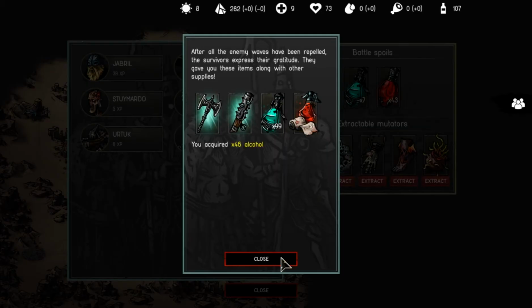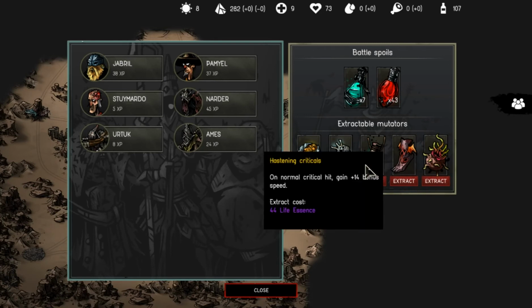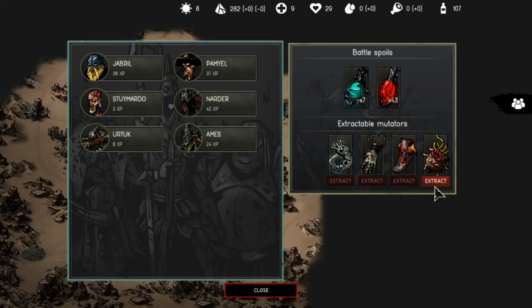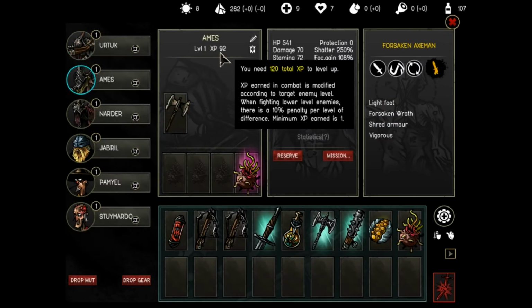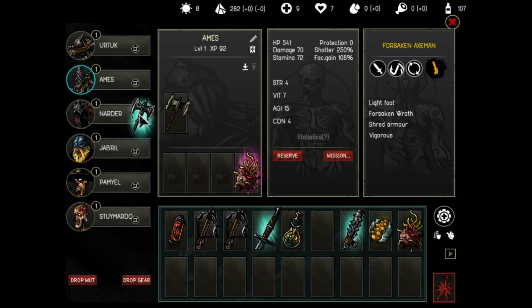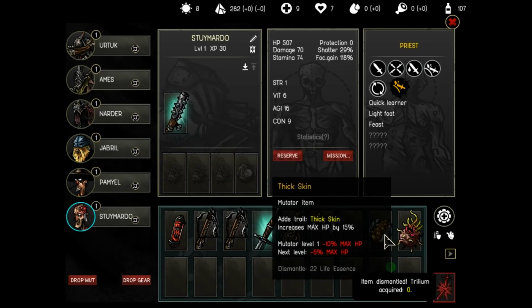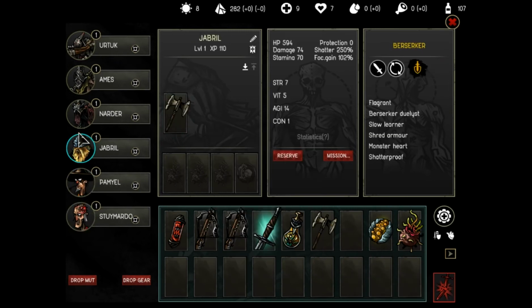Okay, got some stuff. Excellent. What do we want out of this? Agility increase is nice. Get the max health and the agility increase. More stamina. None of my guys have leveled up yet, which is surprising. Man. Yeah. That's worrying. Chuck that. Need to get some of these things developed. Right.